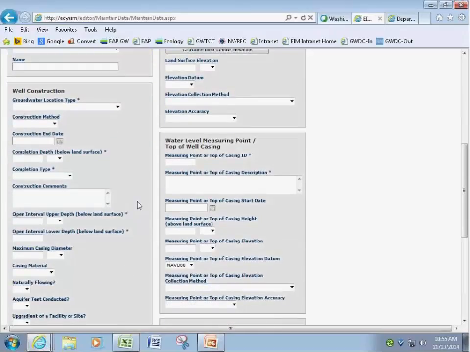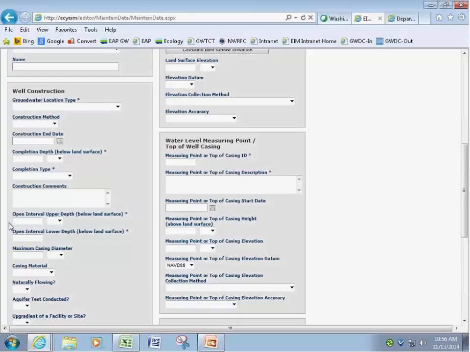We ask for basic information about the well construction with a particular emphasis on wanting to know where in the vertical dimension this well is open to the aquifer. Monitoring data is very difficult or impossible to accurately interpret without knowing where this well was open in the subsurface.